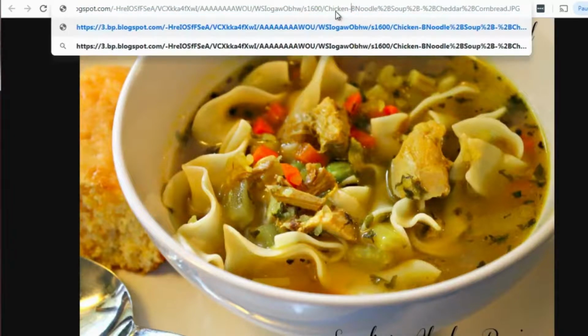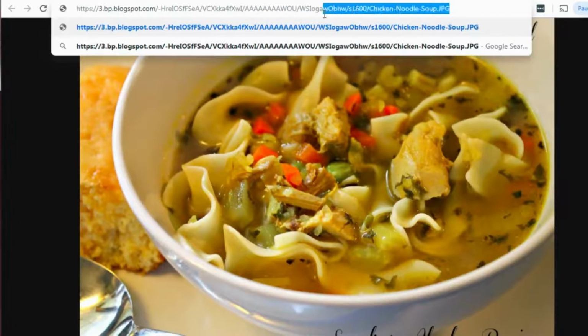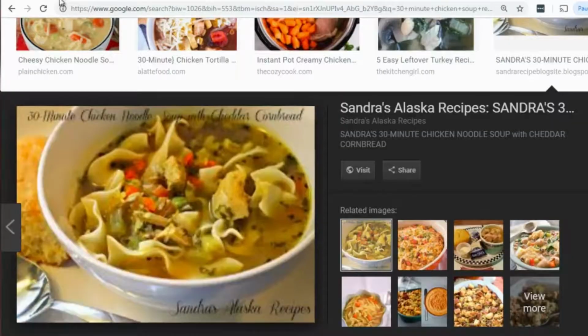Don't use underscores, just use hyphens to signify spaces. So it should be as simple as chicken-noodle-soup.jpg. As you can see, and this is reverse engineering it, this is all the way at the bottom. This is probably number 100 or more, and it's got a long page URL and a very long, very confusing file name. So you can get an idea now as to what you need to do.